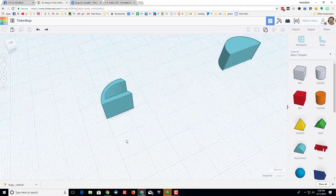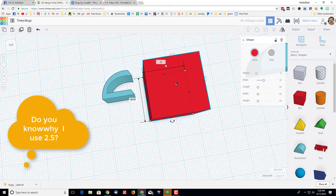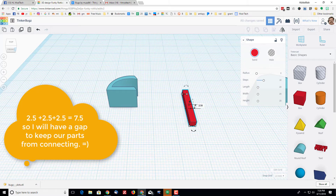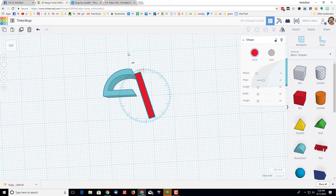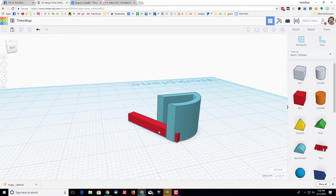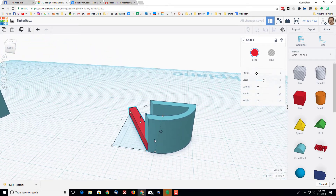Let's build the jaw pieces. Bring out another box and change it to 2.5 millimeters thick. Switch to an angled view so you can see you're adjusting the height — you want it 2.5 millimeters thick. We don't care how long it is because there's a cool trick later to slice it. Rotate it 30 degrees — that's a common theme. Nudge it into place so it lines up with that front edge, making sure it does not poke out the top edge.